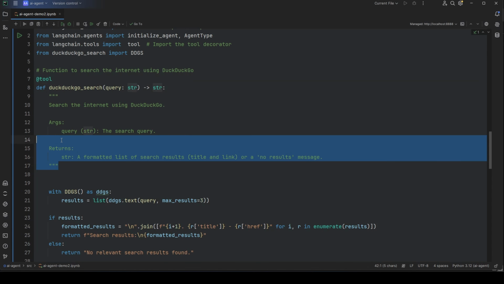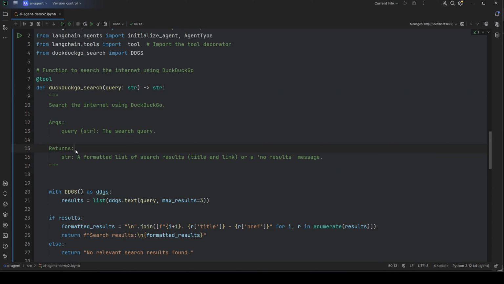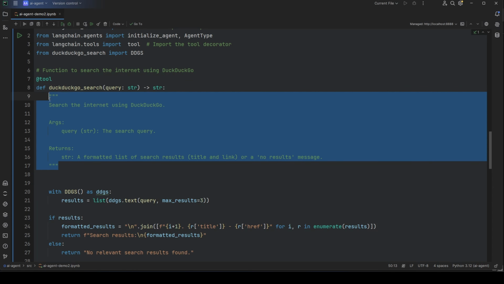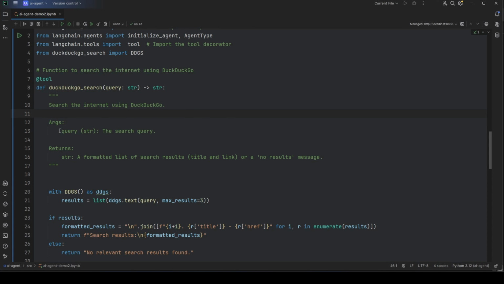And here we are giving the description. This is very important, you have to give the description when you are implementing a tool. In the description we are saying that the argument is the query, and in return it will return a formatted list of search results, that is title and link, or a no result message.